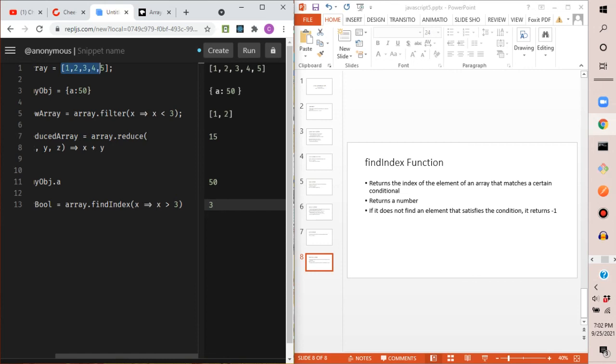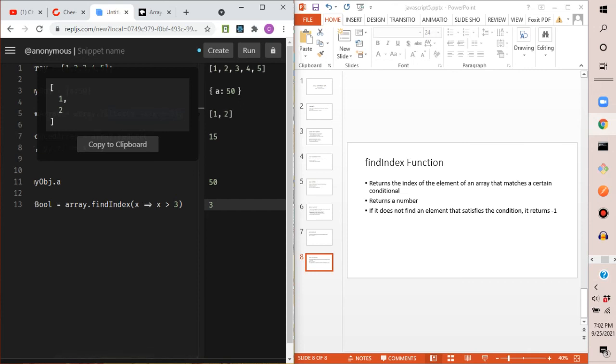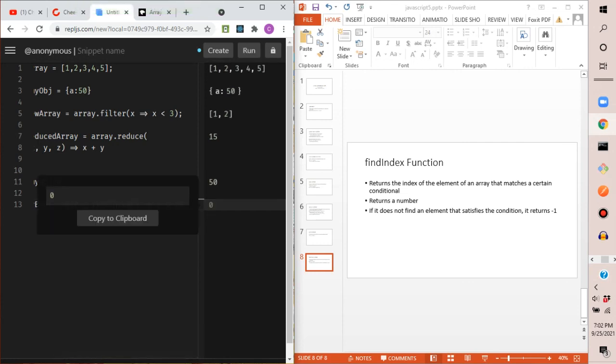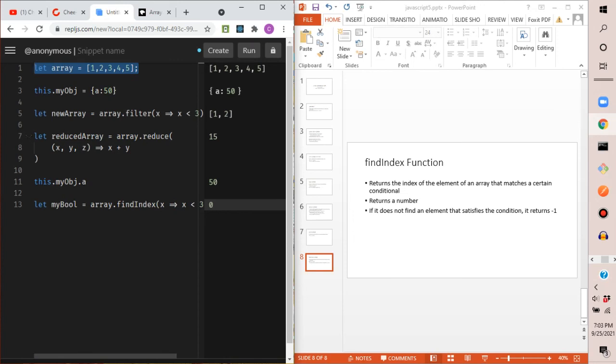It's going to loop through this until it finds the first element that does, and once it finds it, it's going to return it, right? So if you're trying to find everything in your array that satisfies a condition, it might be better to use the filter method, because that way you'll get every number here, right? We got 1 and 2, every number that was less than 3. But when we do it here, this just gives us the first index, and we don't even know what element is at that index. I mean, we do, but let's say maybe we didn't.